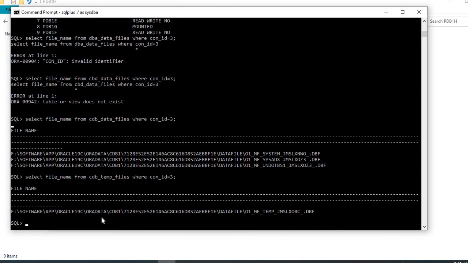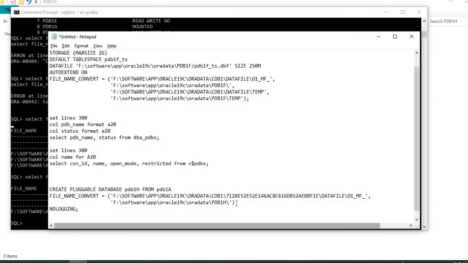So this also is the same option. Oh, it has o1mf temp also. So I think then it will work. You don't have to worry about it, because the temp file also has the same naming convention, o1mf. So let's try. We don't have to add separately for temp.